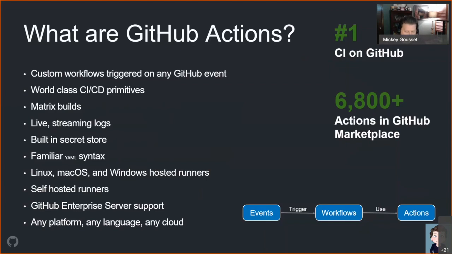So in addition to triggering off pushes or pulls, I can trigger off labels being added to an issue or somebody starting a repo. It does CI/CD really, really well. One of the cool things, and one of the demos I'll show you, is you have the ability to do matrix builds. So you can define a job one time and then specify a matrix of parameters, and it will spider that job out to run over all those different parameters. With log streaming, you can see what's happening as the build is running.